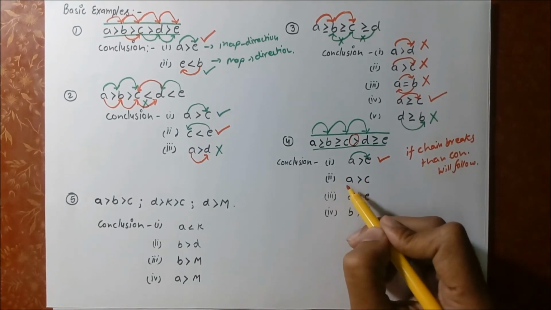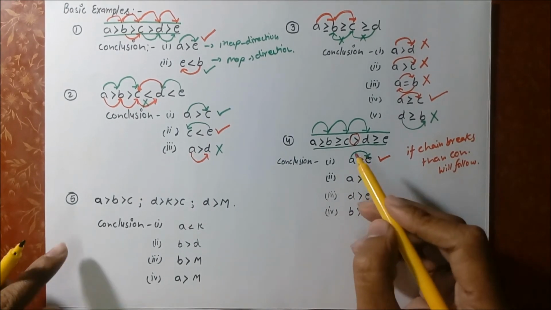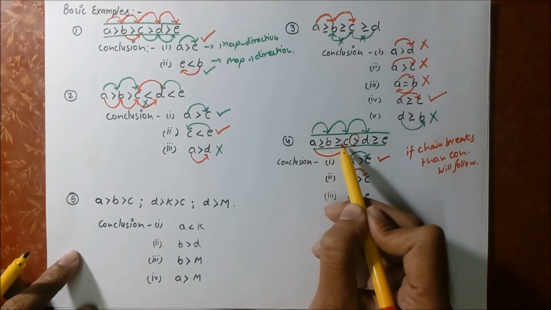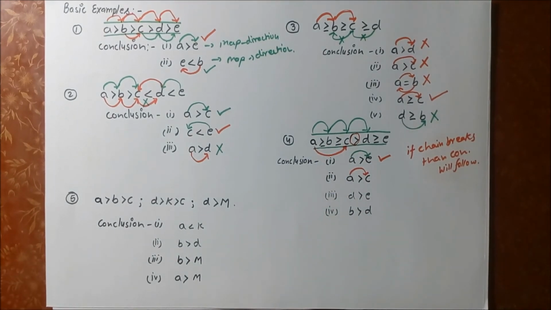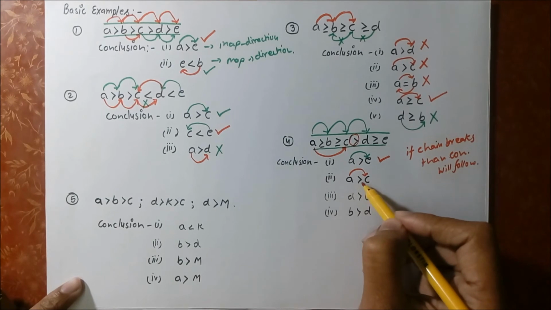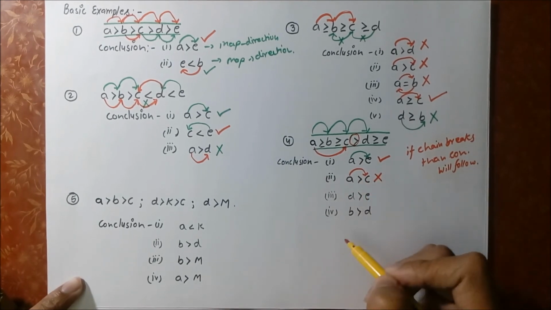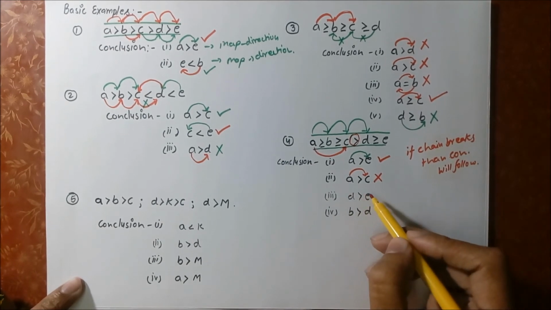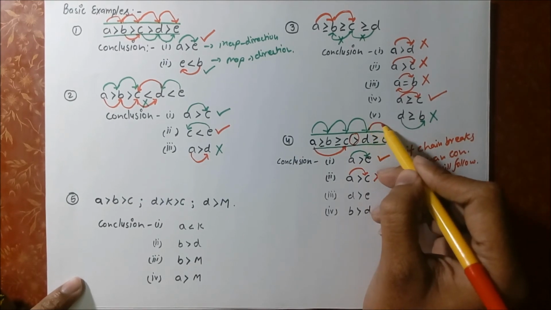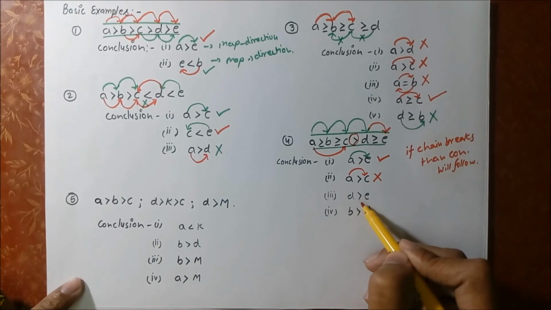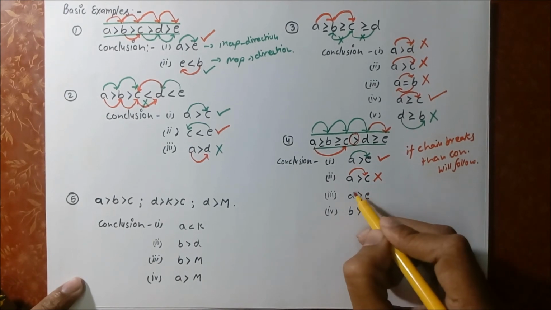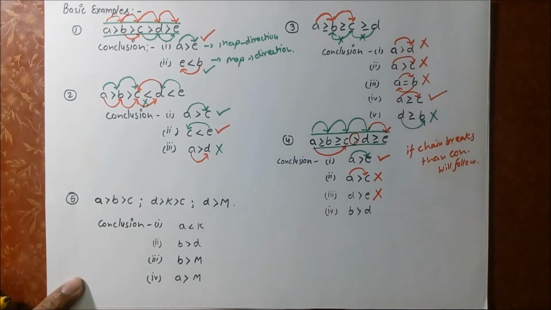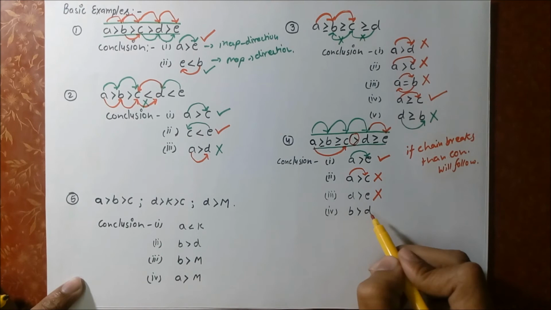Now I will check the second statement, A is greater than C. I have to go A to C, and for going A to C you can pass through any door, right? But they are saying only one door you can go, so it is not true. I can go with some other door also, so it will not follow. Next is D to E. Again they are saying only this door, but there are two doors, right? So for D to E I can go by two doors, but they are giving only one door, so this will also not follow.